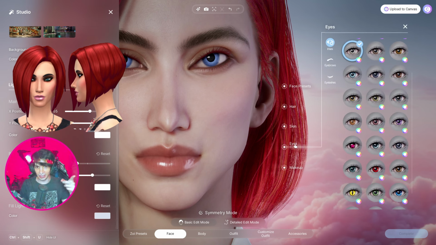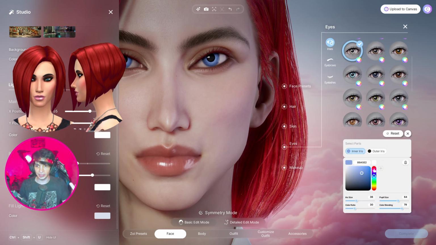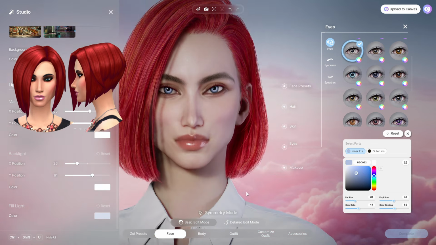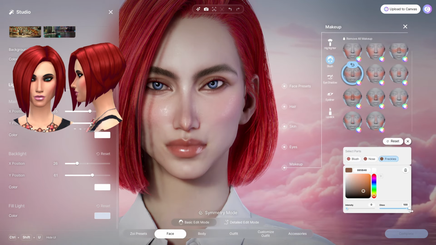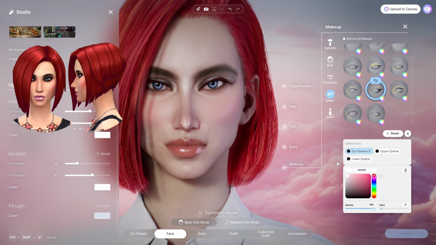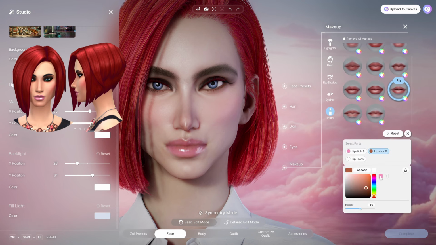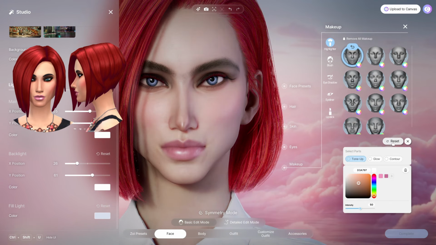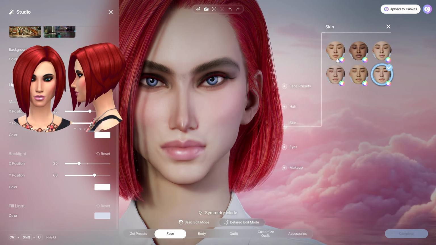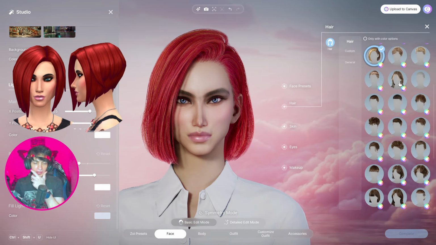I know that this is how they look in The Sims, but this game is much more realistic, and I think it would be better to have a more realistic eye color. So I'm going to make them less saturated. The hair, I'm going to change the hair to something more suitable. It doesn't have to be the same one.